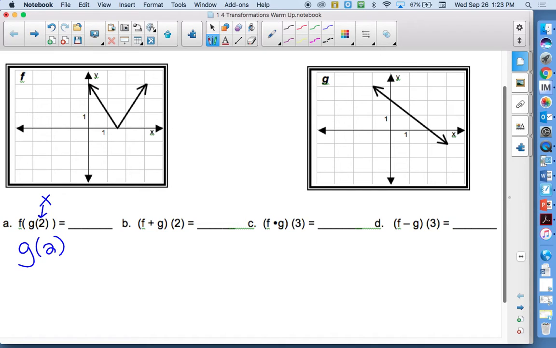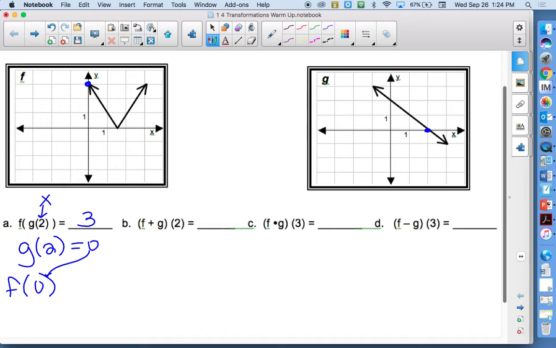So whatever you have inside, you're always looking at g, in this case of 2. And that's 0. So g of 2 is equal to 0. So you're finding the point on the graph, you're finding the y value because you have x. So then, you know g of 2 is 0. Now you're finding the outside part by taking the number you just found and using that with the f function. So now x is 0 with my function f. Here's 0, match that up with your graph, and that y value is 3.